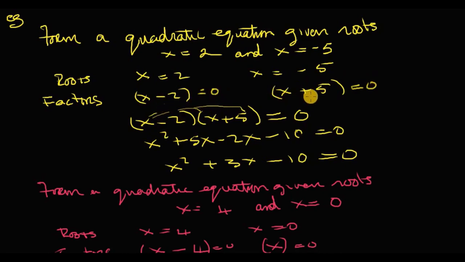I now multiply these two factors together: x minus 2 multiplied by x plus 5. x by x gives me x squared, and x by plus 5 gives me 5x. Negative 2 by x gives me negative 2x, and negative 2 by plus 5 gives me negative 10. Add those all together, I get x squared plus 3x minus 10, because I add the x's together. And that's equal to 0. That is a quadratic equation that I have formed from these roots. I've worked backwards. You gave me the roots, I gave you the quadratic equation.